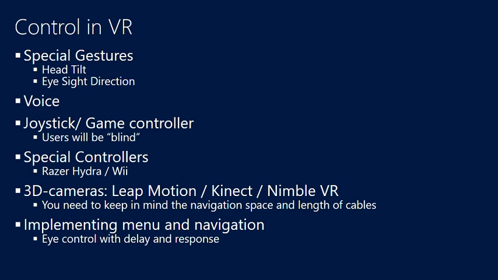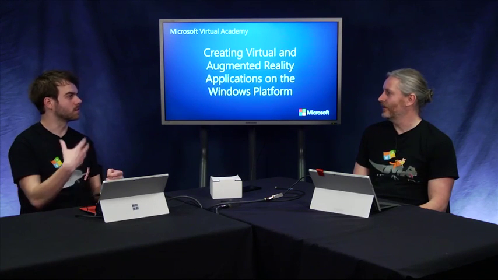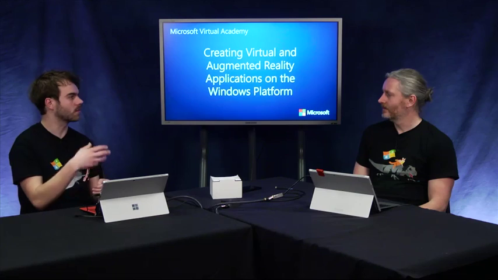Whether you have a virtual screen that you look at that's in the game that you can move around in 3D, or a floating menu that's positionally placed and you gaze up at it and see the items on it, it's got to exist and have 3D depth to it, just as the rest of your world does. You remember from the VISR demo in the previous module, we had that cursor, but it wasn't just a dot drawn on the screen. It was actually moving as if it was on the end of a laser pointer. Yeah, it really gave you a visual cue, didn't it? It's just a comfortable thing to look at, and you've got to keep that in mind.